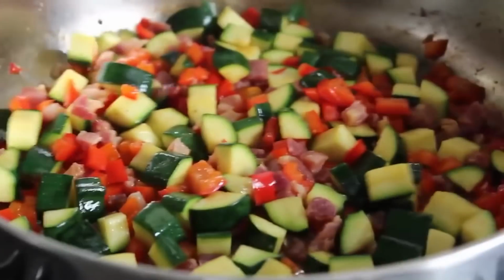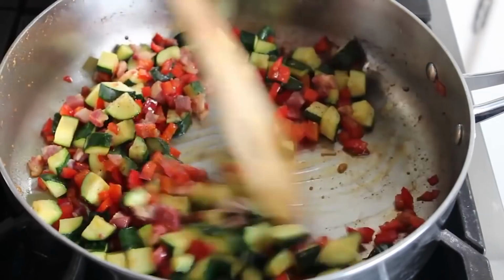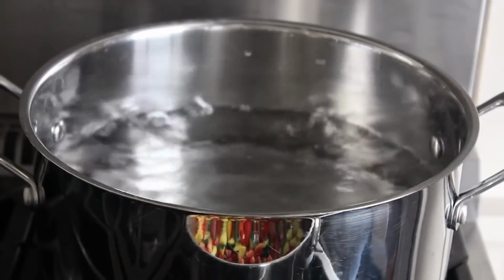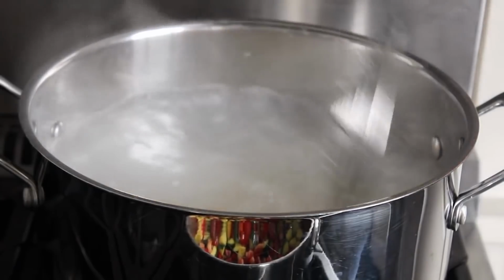because this is going to cook for a few more minutes in the sauce. And then what we're going to do at this point is turn off the heat, and I'm going to go ahead and toss in a pinch of cayenne and a little bit of freshly ground black pepper, and we'll give that a stir. And that pan is pretty much ready for the pasta, which ideally you've timed to finish cooking right about this point, but you don't have to. That's why we just turned the heat off. All right, our pan of veggies can just sit there for 6 or 7 minutes while we wait.